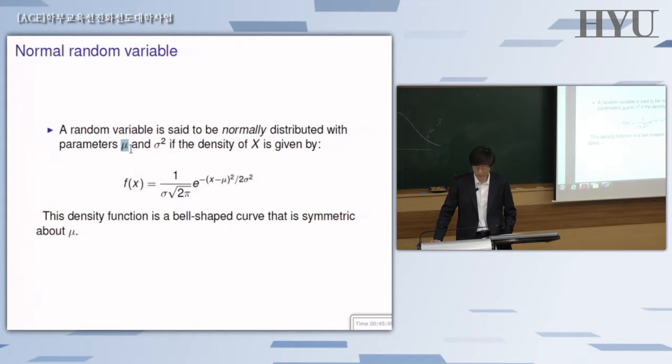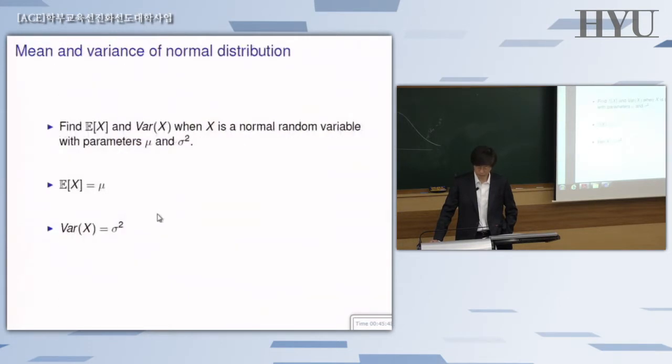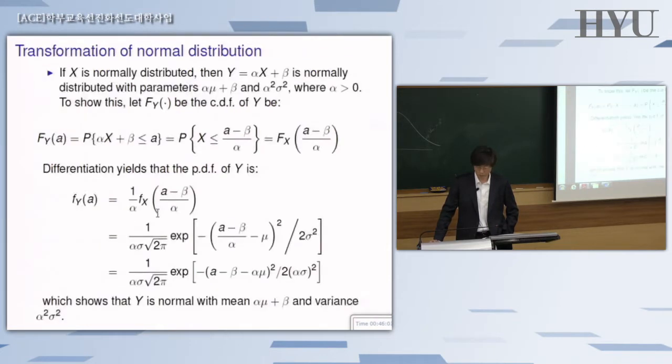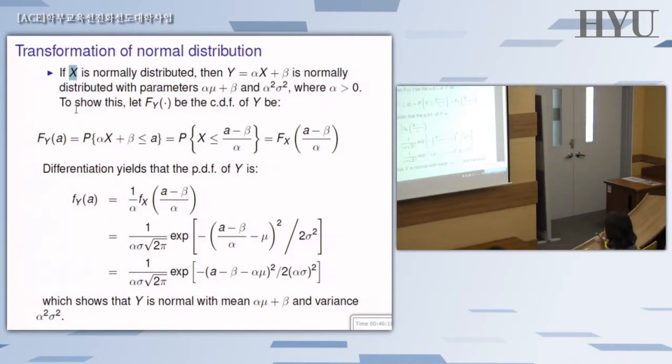So the first parameter mu is simply the mean of X when X follows a normal distribution, and the second parameter sigma squared is nothing but the variance of it because of these results. And how do you derive it? There's a way, but it's difficult, so we don't cover it in this class. What we are going to do is take these facts, accept them, and then use them for some other purposes. One of them is this one. Assume that X follows a normal distribution, the mean is mu, and the variance is sigma squared.